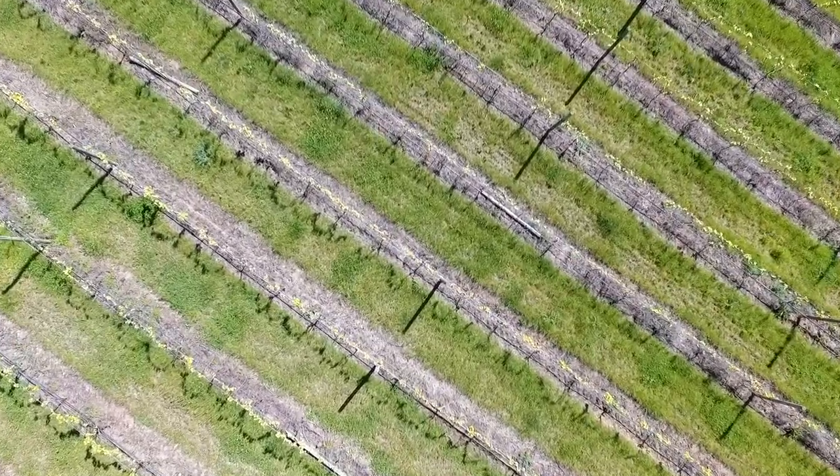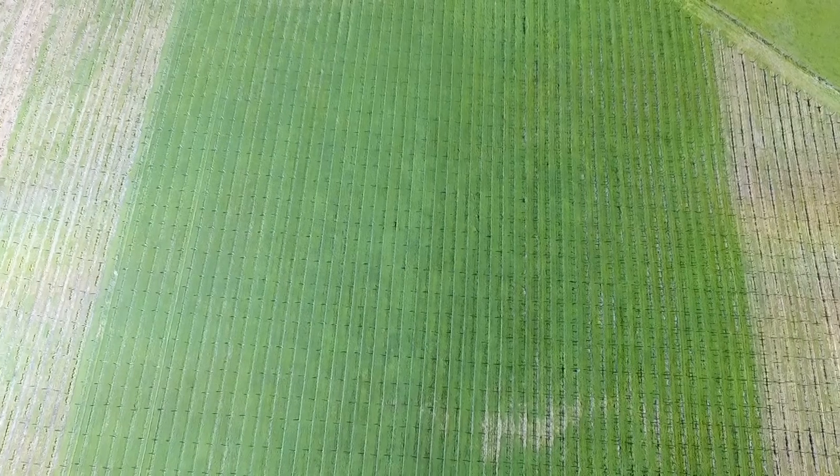The EM38 will measure the amount of clay content in the soil and it'll also directly measure the amount of water in the soil. And so if you can better delineate where those soil type changes are and then ground truth and understand what's driving key variations in soil type and the physical and chemical characteristics of those soils, that can then be utilised to begin to define zones and how to take some zonal management.